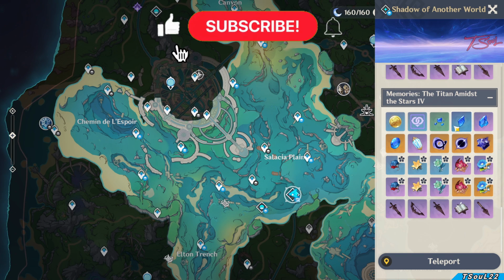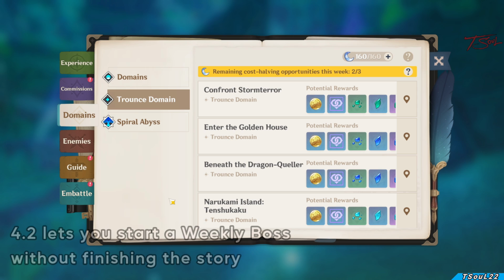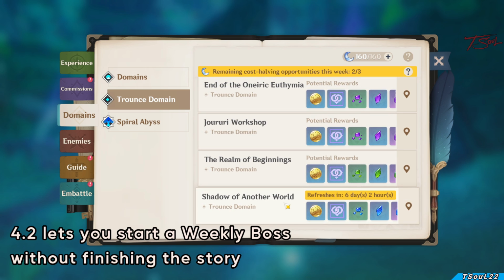Hello folks, let's cut to the chase. The new world boss is located underwater in the middle of Fontaine, and it will unlock after you beat the Archon quest, but you can also use this new feature in the update that lets you teleport straight to the world boss and unlock it without finishing the Archon quest, which is very helpful for new players.